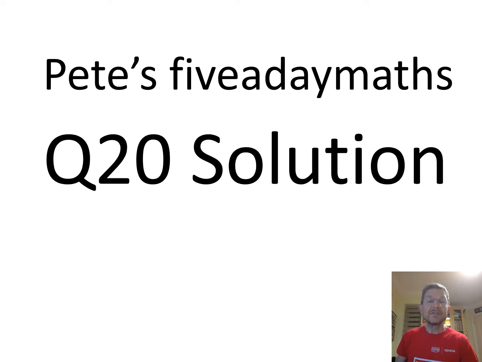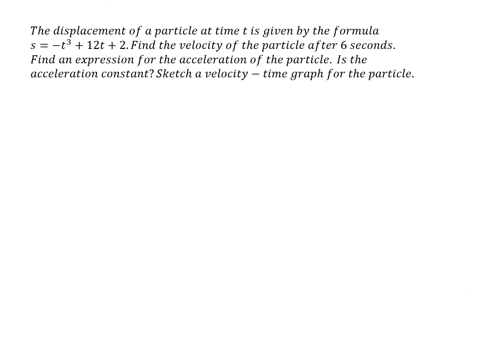Okay, final question for today. Variable acceleration. So the question is giving us a bit of a clue here, asking us whether the acceleration is constant or not. That should be enough to make us think twice about using the Suvat equations and instead use differentiation. So the velocity is ds/dt, so we need to differentiate that expression for displacement, and then acceleration is the rate of change of velocity.